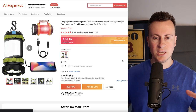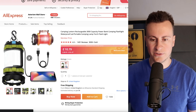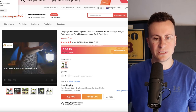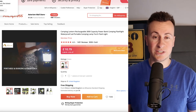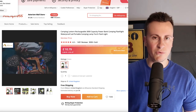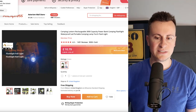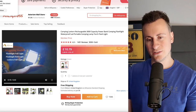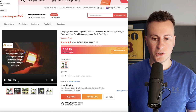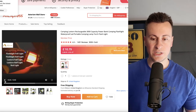Basically it's a rechargeable unit that doubles up as lots of different things. The video does a pretty nice job of demonstrating all the different features — this is actually a video you could get away with using as a Facebook ad, so getting up and running with this product would be super cheap and easy. There are six different lighting modes. You can use it as a flashlight or torch when you're out and about, focusing the light in the direction you want to go.